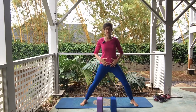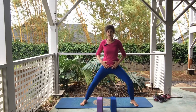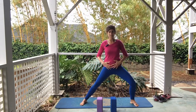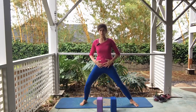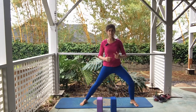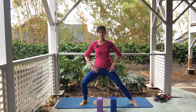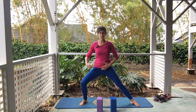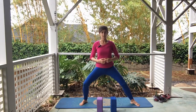Side to side, spine nice and long. Now, can you switch it up a little by moving the knees without lifting the pelvis? So you may have noticed before when I was going back and forth, you can see my whole torso is lifting up and down. That's one way to do this, a fine way to do it. But another way is to shift the movement so it's just the thighs and the knees, but there's no lifting and lowering of the hips. A little bit different.